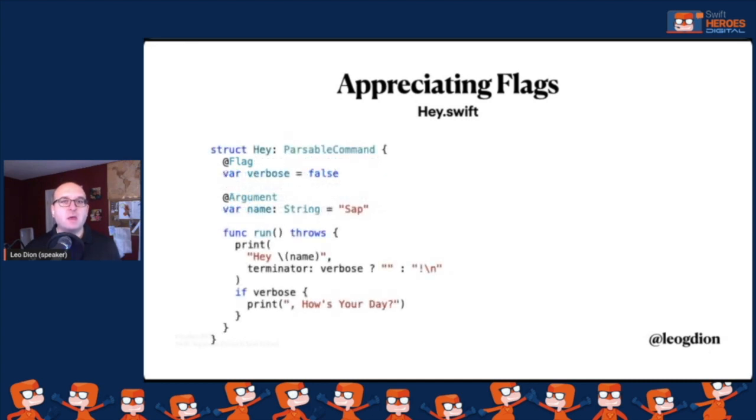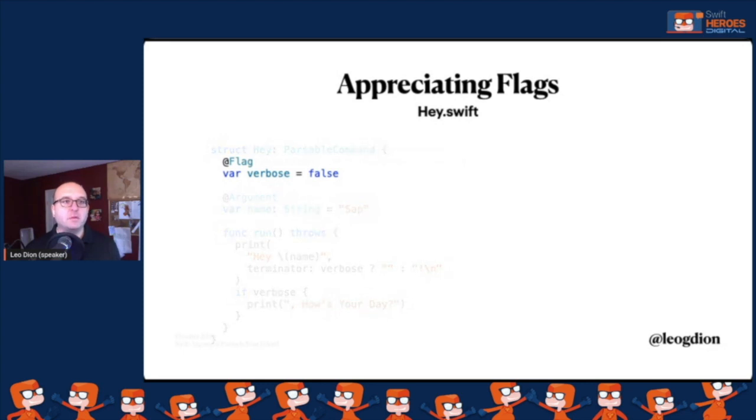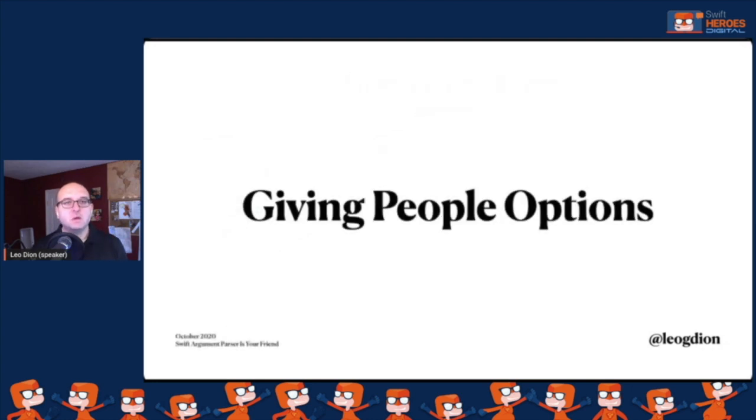So here's again our example with flag and how to set that up with verbose. We could also do inversions. In this case, we could say that we want to enable verbose and disable verbose, which automatically interprets it as a true and false within that property. We could also do no, so like no verbose and verbose, by using the prefixed no enumeration as well. So now that we touched upon flags, let's talk about options, which, like I said, is more like a key value pair.